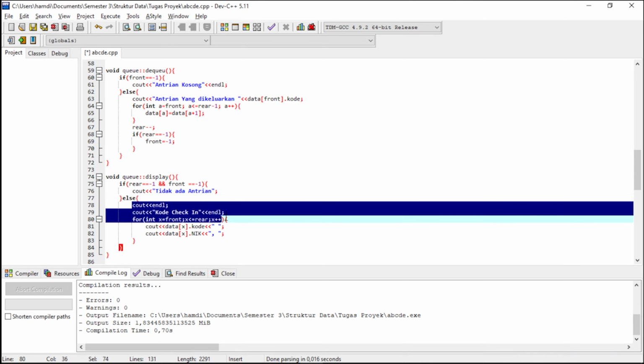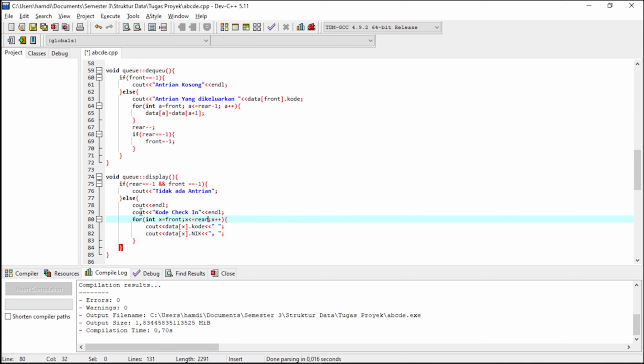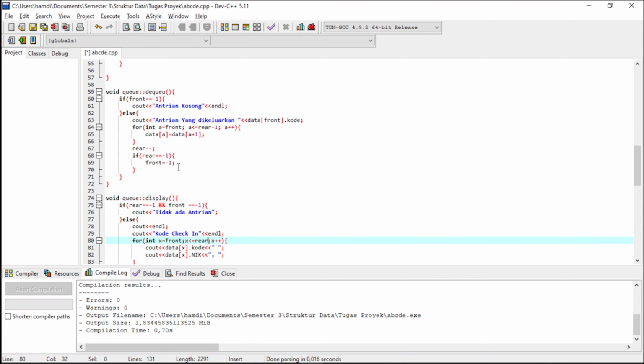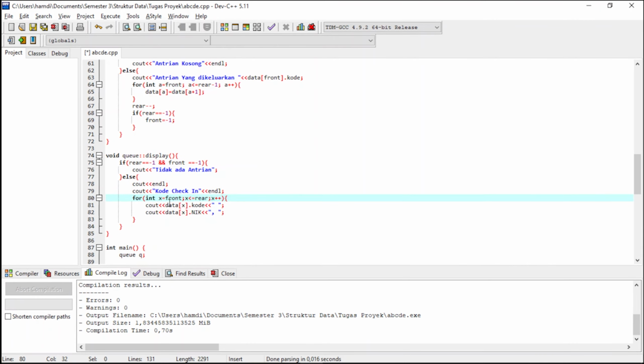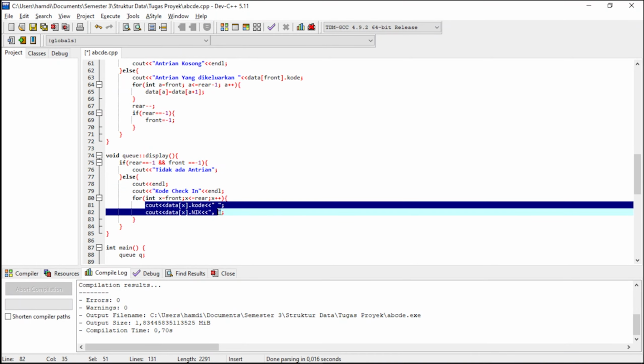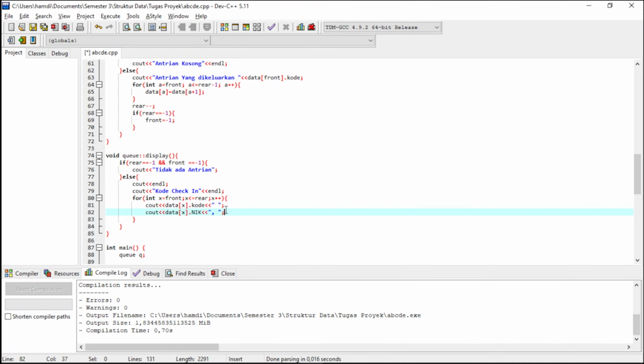And else, we have this for displaying the input from the enqueue. We make the repeater for integer x equals front, x less than rear, x plus plus, it will display the code and nick.